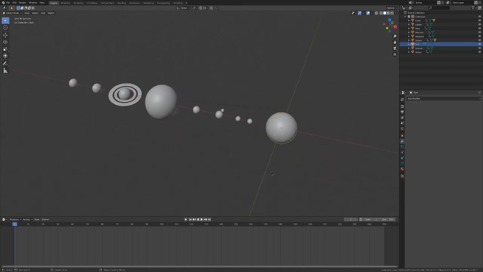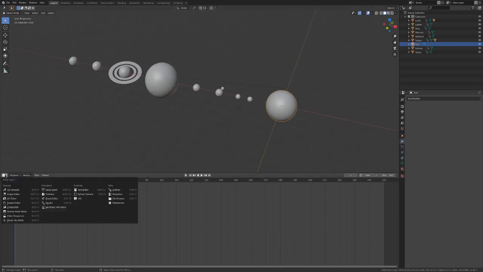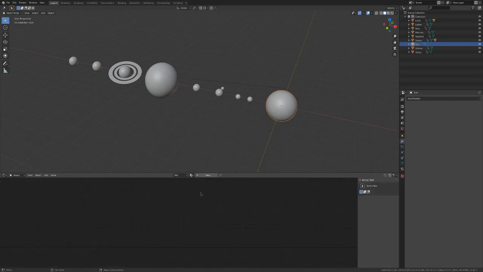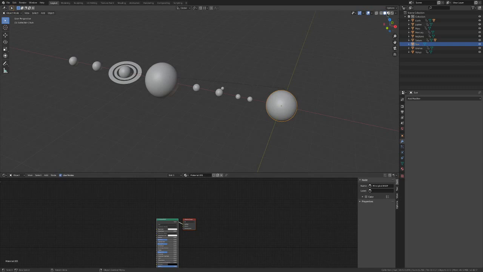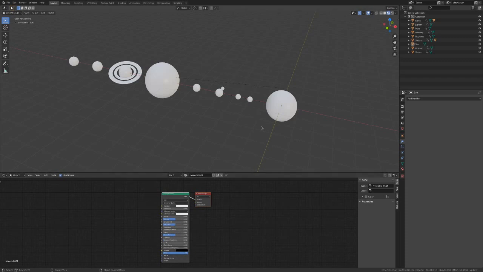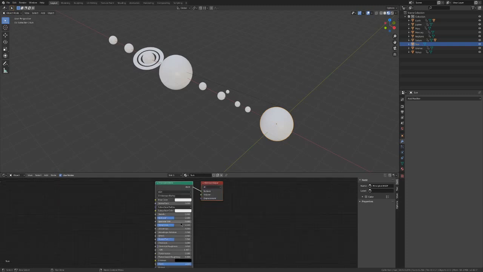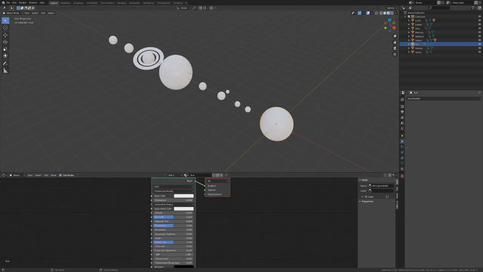Colors. We select the first object, which is going to be the sun, and we go into the shader editor. We create a new material. We want to preview the material, so we click here on material preview, and I'm going to introduce today a number of different options that I didn't show in the previous lessons. So the sun, let's name the material so we know which material we are editing. Sun.